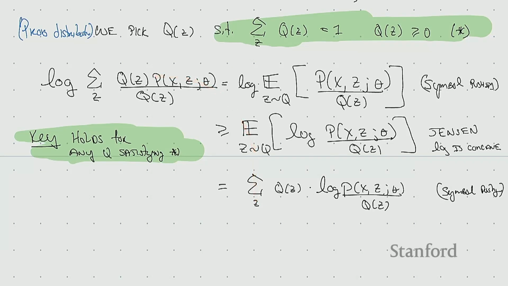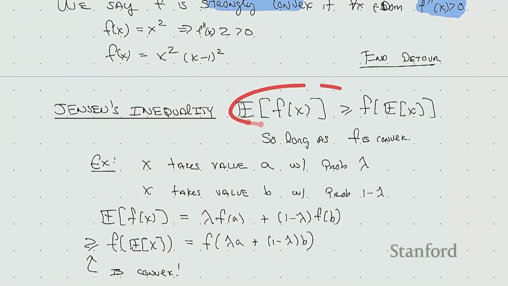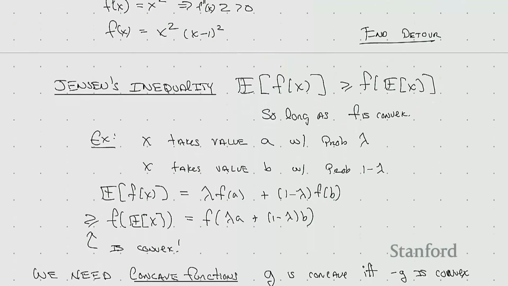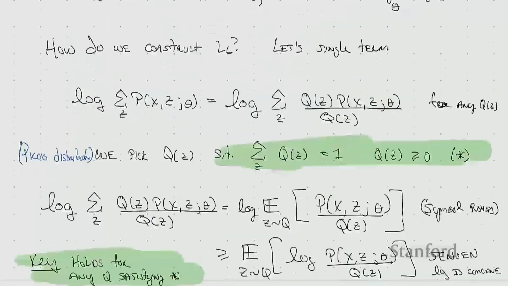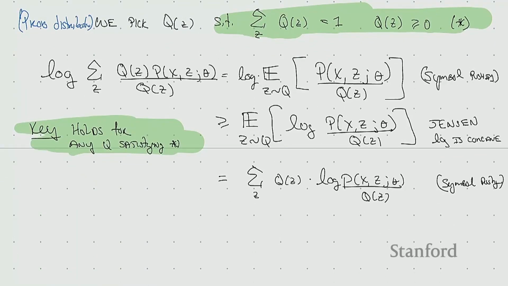Please. Yeah, can you explain how in the second line, how did you convert the log of that thing into suddenly the expectation? Yeah, so this was exactly Jensen's inequality. If I scroll back up, this was Jensen's inequality, but because I was applying it to the negative of it, it's exactly the same piece. It reverses the inequality. And so I'm directly applying that reasoning. I mean, before that, how do you convert this thing into this thing? Oh, this thing into this thing? Yeah. Sorry. So this is just because Q of Z is a discrete distribution, and the definition of expectation is a bunch of numbers that sum to 1. So this is an expectation with respect to some distribution, in particular the one where z_i occurs with probability Q of z_i. That's it. It's, again, just symbol pushing.